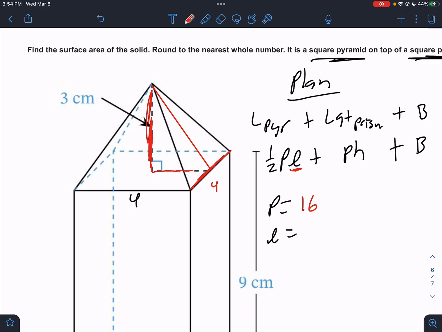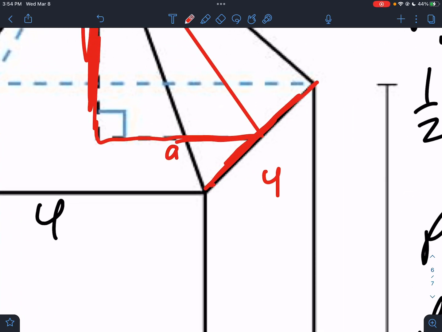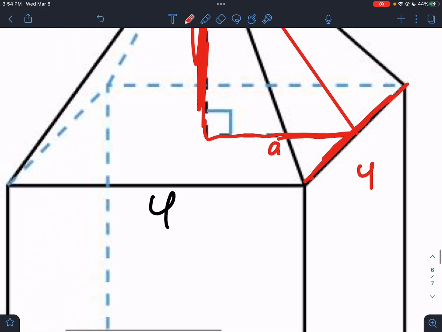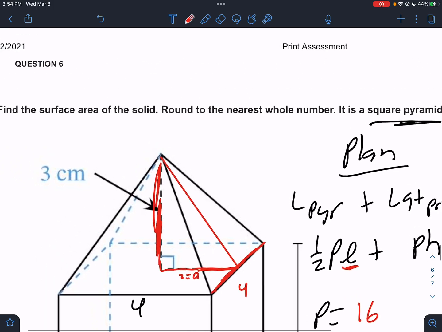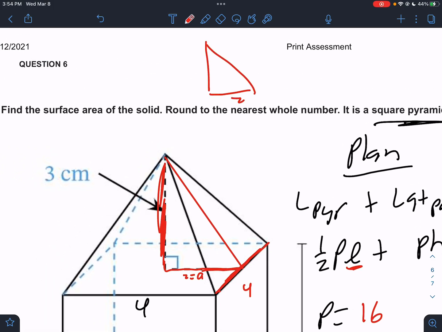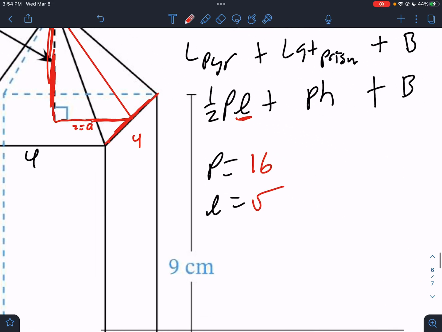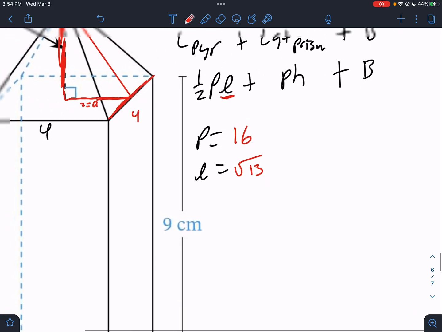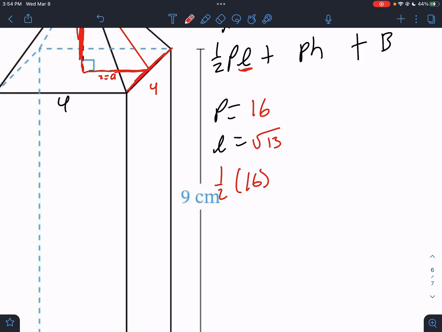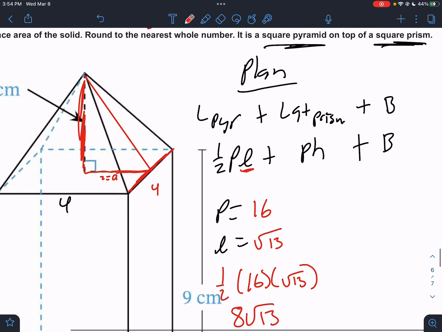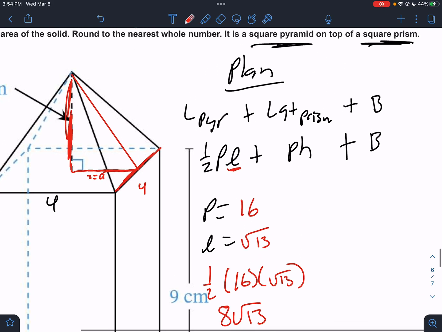Guys, it makes a right triangle with the height here. This is the apothem, but it is a square. Apothems of squares are the easiest ones to get. They're just half the side length. So the apothem of this will just be 2, and that height is 3. So we're working on a right triangle that has a base of 2 and a height of 3. So that would be the square root of 9 plus 4. That's the square root of 13. So the slant height is root 13. So 1 half times 16 times the square root of 13 is 8 root 13. That is the lateral of the pyramid. 1 half PL for the pyramid.